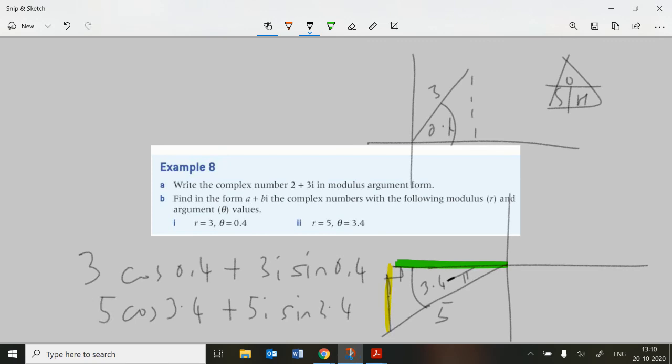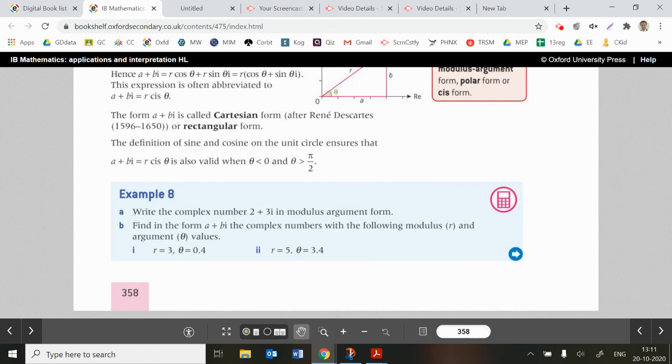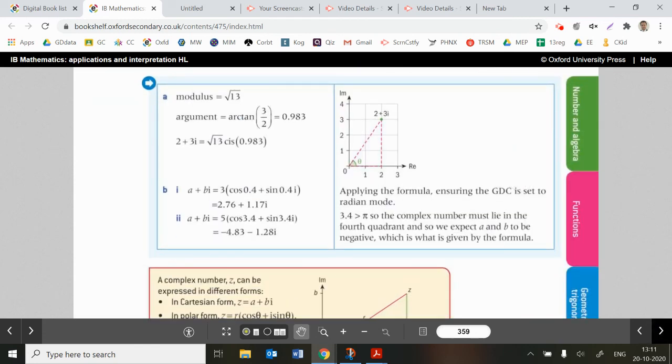Okay, so I'm making a bit of a meal of that one, in fact, but I'm trying to give you some sense as to where this is and how to do it by sort of thinking it through as well. But the formula is still going to work in that case for this part here. Okay, guys, well, hopefully that's useful. And yeah, you can see the way they've done that. You can see they've done that without going to the calculator, in fact.